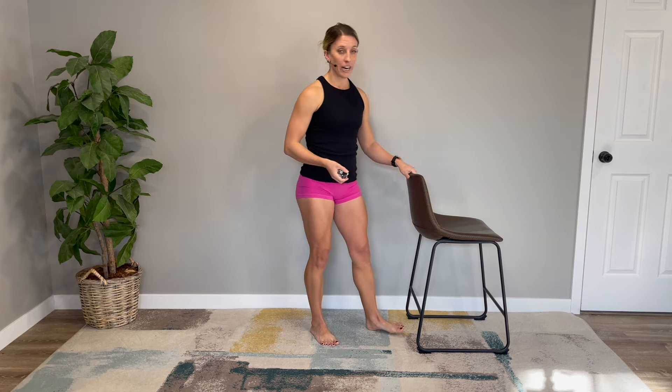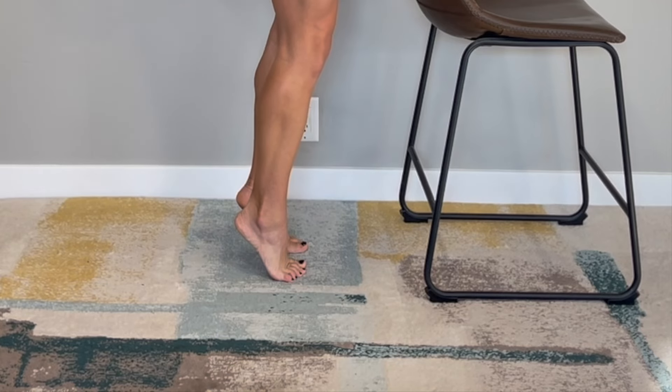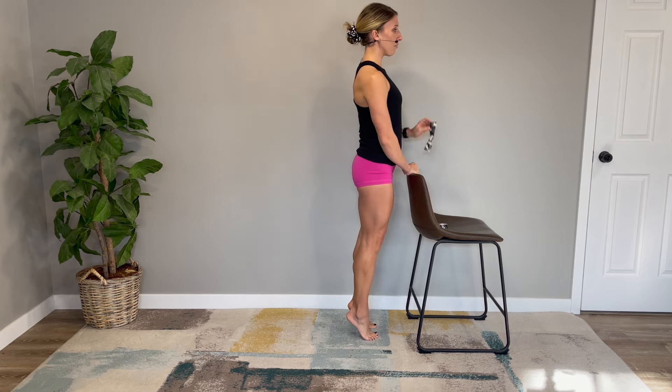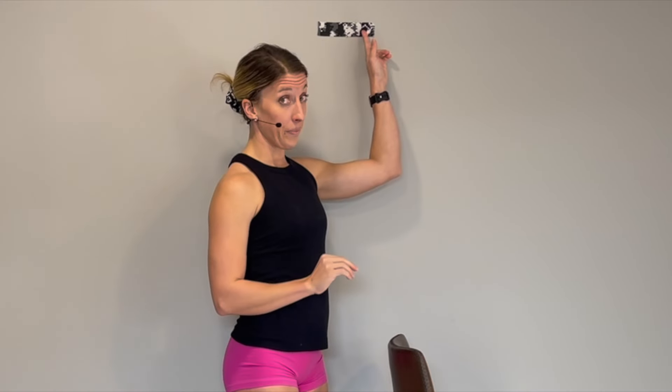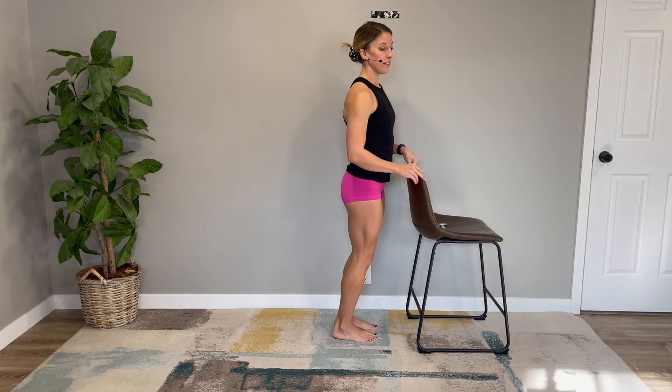We have two tests to look at your calf strength. The first one — I like to use a chair or something you can lightly hold on to so you can get maximum height. A very common exercise used to test calf strength is a heel raise, where I'm simply raising my heels off the ground and going up onto my toes. If you find a piece of tape and come near a wall, I'm going to reach as high as I can and put the tape about where my head reaches — very approximate, this does not have to be exact — so that when I do this test, I'm trying to reach up to that tape each time.